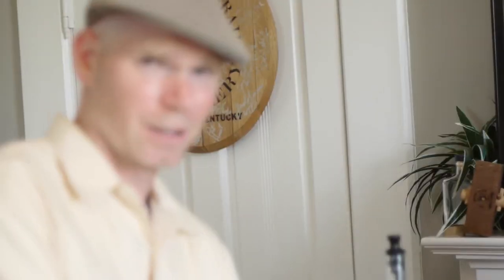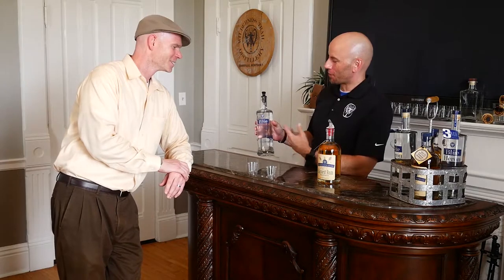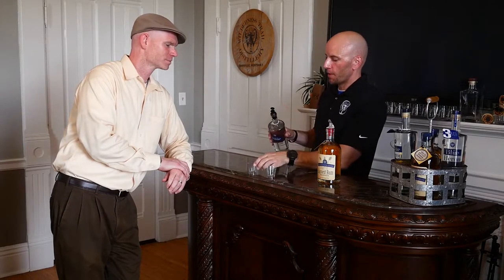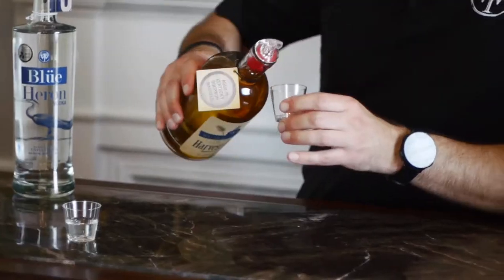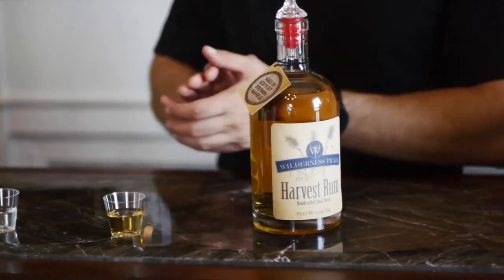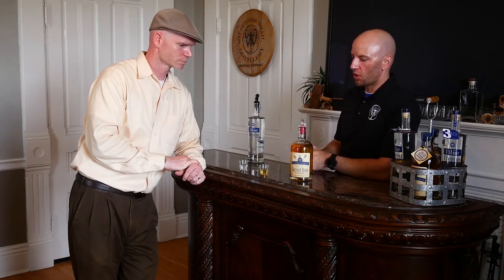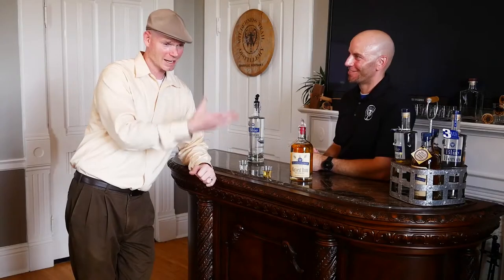So we are here in the tasting room at Wilderness Trail — this is the fun part, all the hard work paid off. The first thing we'll try is our Blue Heron vodka. We get our name from Lake Harrington on the Dix River, and we've got the blue in there for Kentucky as well. This vodka is made of all local grains, two miles to fill a bottle. What really separates our vodka is that it's unfiltered — it actually has some nice flavor to it. Moving on to the rum — this is the sorghum molasses rum, Kentucky style. It's made out of Kentucky-grown sweet sorghum, the only 100% Kentucky rum. We're the only distillery to do it out of sorghum. Sorghum's got a long history of tradition here in Kentucky, just like our great-grandfathers did. We make this great Kentucky rum and we also age it in Kentucky bourbon barrels. It's got a very sweet smell — it's a lot more complex with different layers.